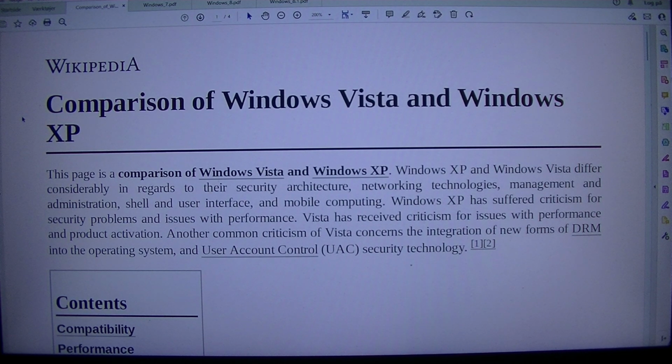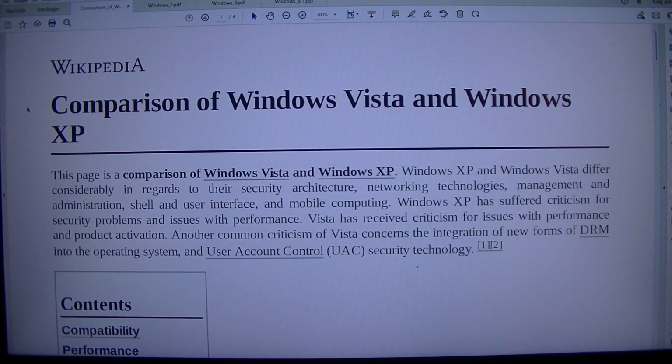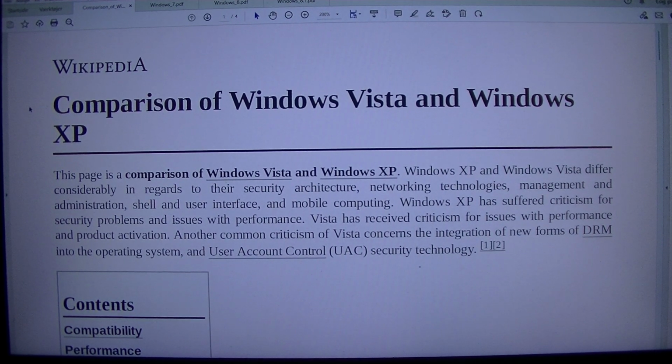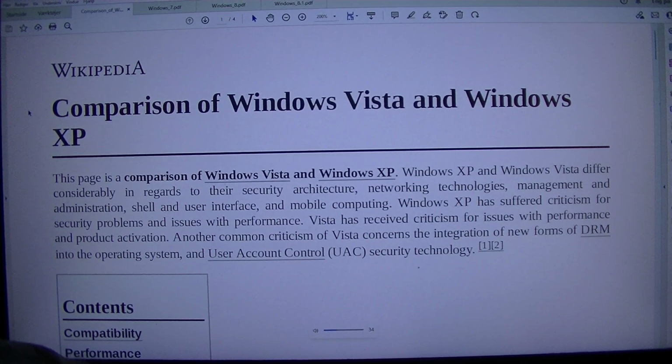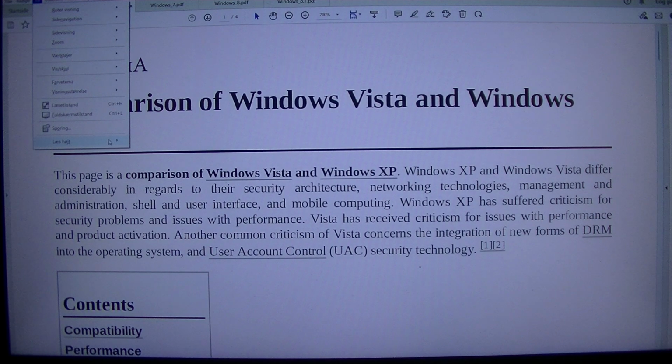So I need a minute to get myself ready. This document is not so long, so I will just stay in my bed. No, I forgot to turn up the speakers. I'll just read about Windows XP and Windows Vista, so let's just read this, then I can still remember. Read launch, read joint of documents.